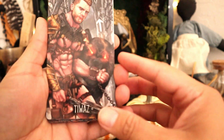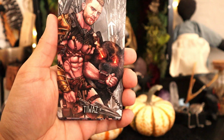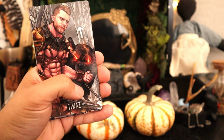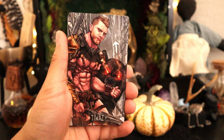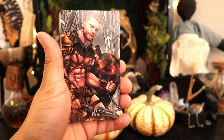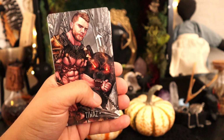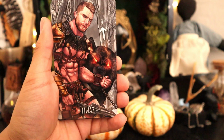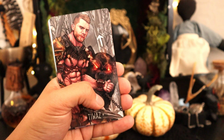Okay, and so the next card here, this is Tiwaz, I believe it's pronounced. It's in reference to the god Tyr. It also means courage or victory or strength. Also masculine energy, which is very potent in this card. You do see the wolf Fenrir, which I'm assuming, because Tyr does end up putting his hand inside the wolf's mouth, which eventually the wolf ends up biting off. But I love the card. I love the colors in the wolf's eyes. It's so beautiful. He did such a good job, and it does give that feeling of courage and strength. So that's beautiful. I love that.